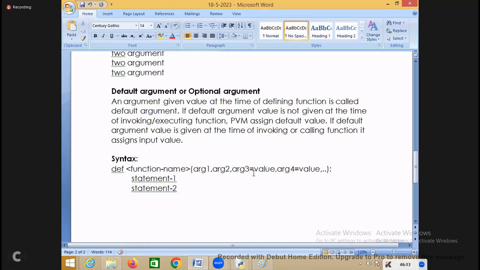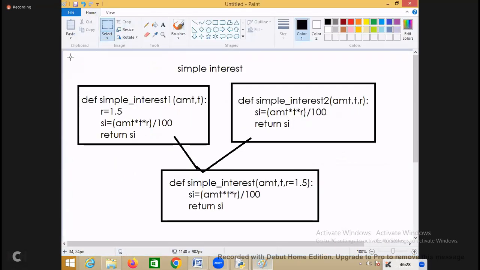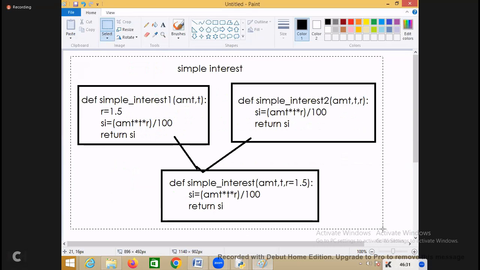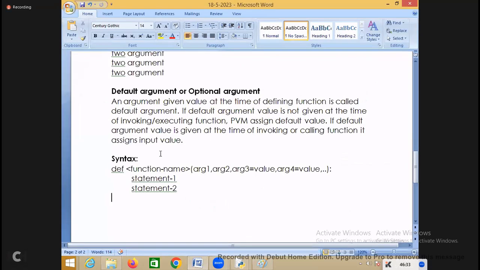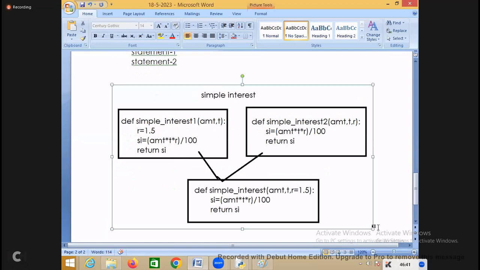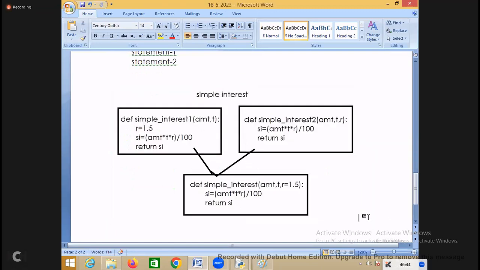You cannot write default arguments first and then required arguments. First you have to write required arguments, followed by default arguments. That is a rule you have to remember here. This will avoid code redundancy. This is the situation when you have to go for default arguments.